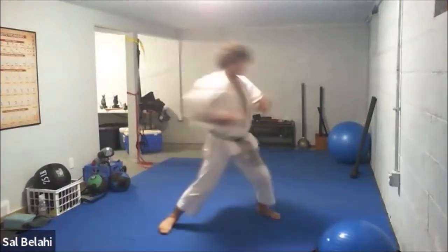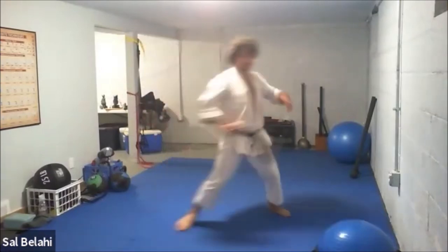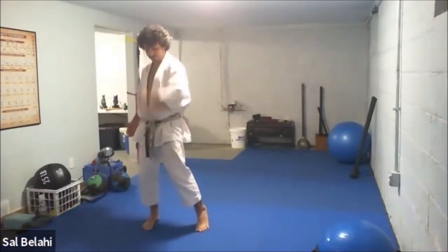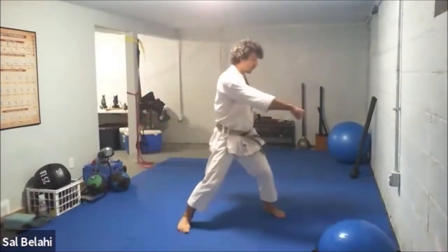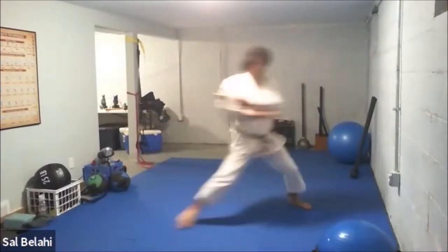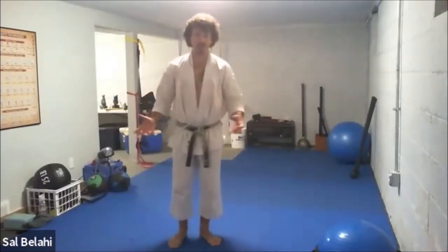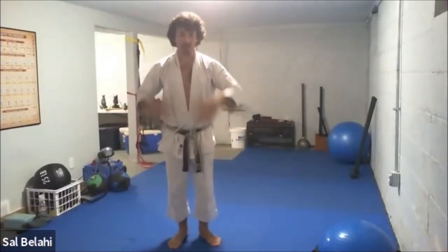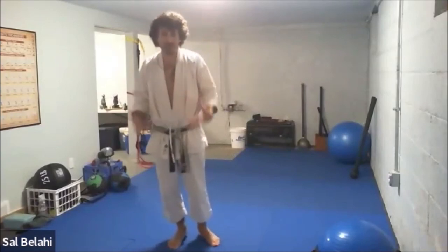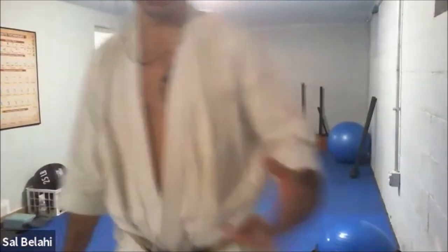I want to be here. So this is a very dramatic exaggeration. We don't actually perform it this way, but it's training a principle: I want my center, my body, to generate this. Swing. Obviously when we perform it, we don't exaggerate that much, but when I'm trying to train a principle, you can exaggerate to try to get yourself to feel what you're supposed to be feeling. It's okay.